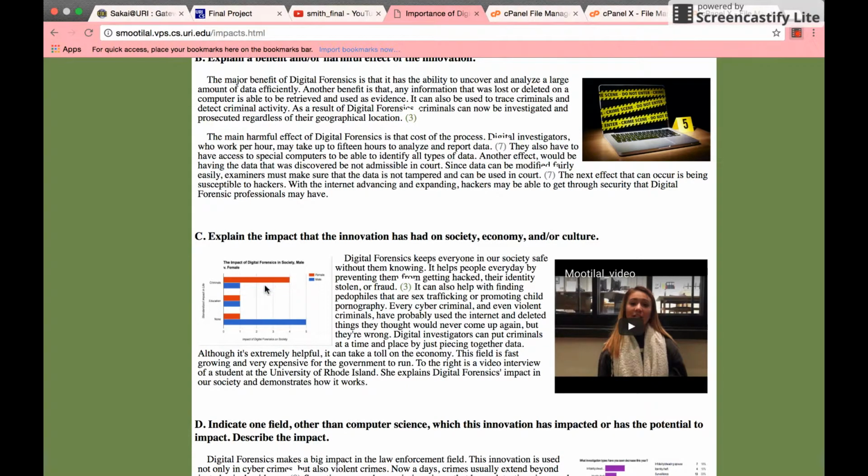This is my forum that I did. It's a graph from the survey that I created with Google Forms, and I gave it to my classmates to take, and they told me what their most impact is, and I just changed it around so that you can see what exactly they were saying, because there were so many different answers, and they said that it's mainly in the law.